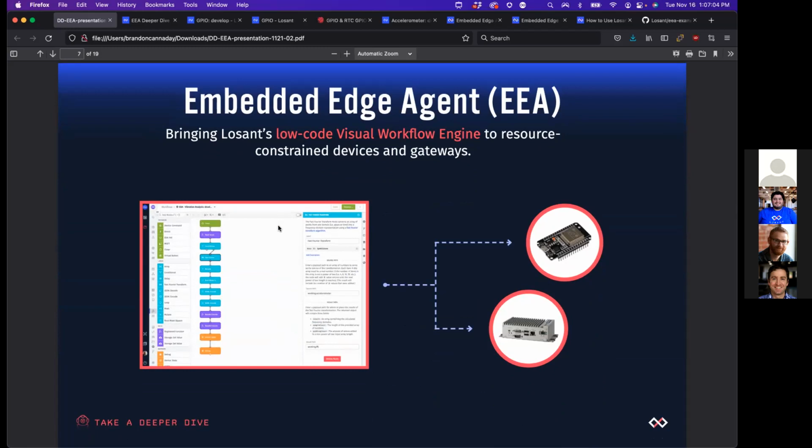And this is quite a bit different than the Edge Agent you might be familiar with, the Gateway Edge Agent that runs on those full Linux capable gateways with the Linux operating system, plenty of memory, plenty of hard drive space. And there were a lot of examples where customers really wanted that low code environment, but on much smaller devices.